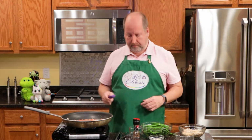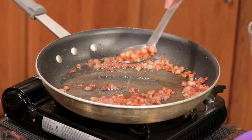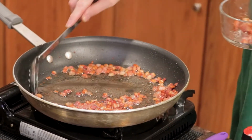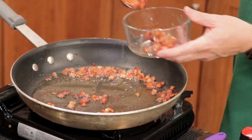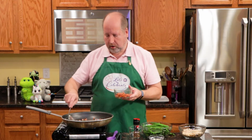Alrighty, this took about 4 minutes and they're ready. What I'm going to do is take a slotted spoon and pull these out of the pan, put them right back into my same bowl. And what I'm left with is all of those wonderful drippings from the pancetta.